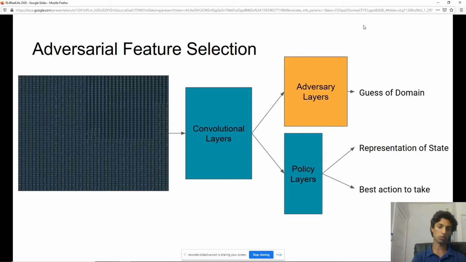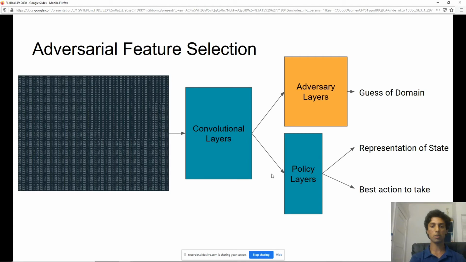So how do we actually do this? From our output over convolutional layers, we have some feature representation that we want to be agnostic to domain. So instead, we can use an adversary that tries to guess the domain. And this is similar to the Wasserstein GAN paper, this will actually estimate the Wasserstein distance between the two distributions of domains. The two distributions of representations conditioned to one domain.